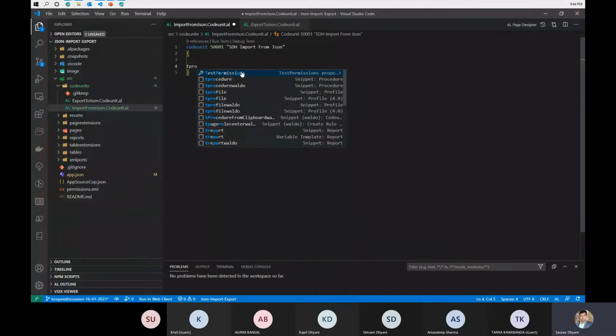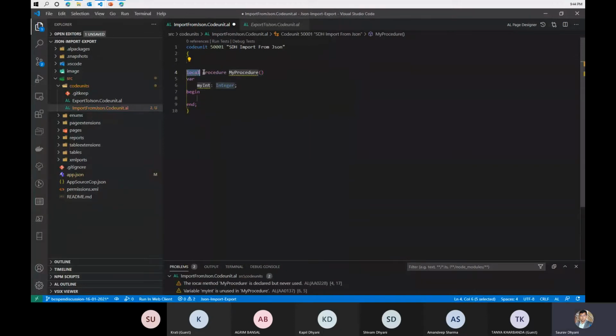So we'll create a procedure which is not local, and it is called, let's say, import. We'll use the same scenario because I have sample data from a purchase order. So now I'm going to import the purchase order from JSON. The first thing I'll have to do is request that file, asking the user where the file is that I actually want to process.